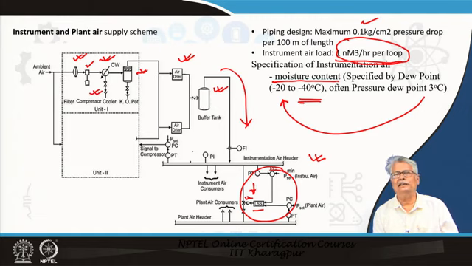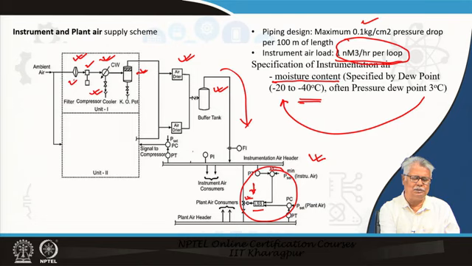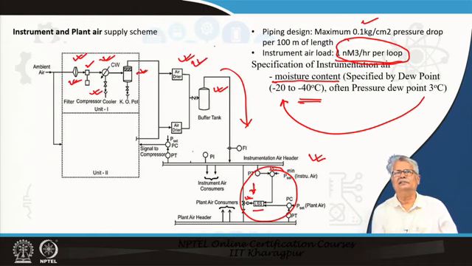So, what I would like to say here is typical air pressures will be around 6 to 8 kg per cm square. The basic difference between instrument air and plant air is that plant air requirements are usually intermittent. Instrument air is free of any dirt particles, which is definitely due to this micron filter, which is a felt filter, and it is the dryer which reduces the moisture content and brings it to the specified dew point, either the pressure dew point specification or the atmospheric dew point specification.